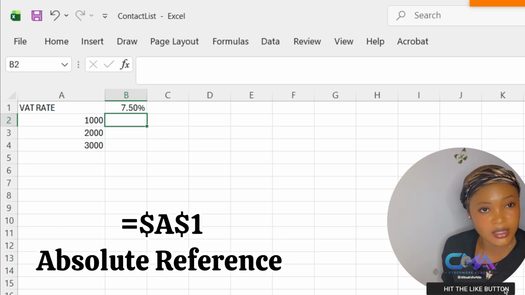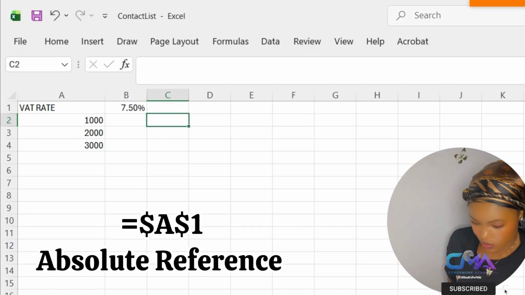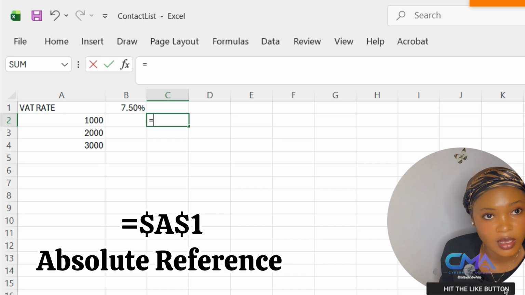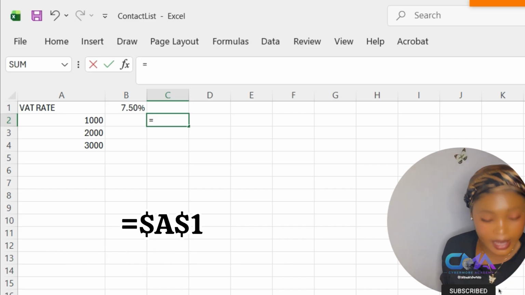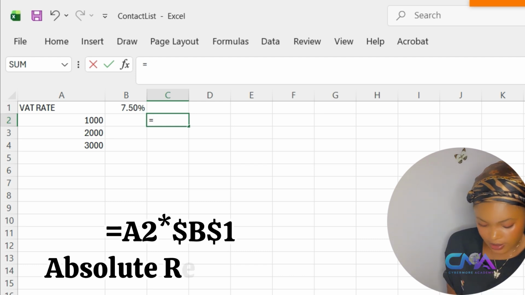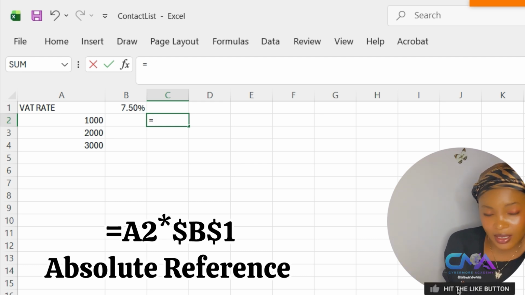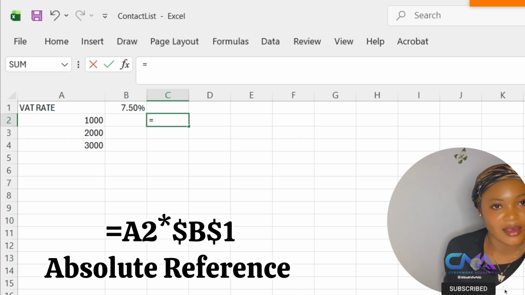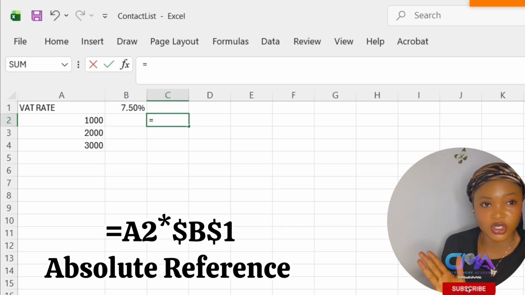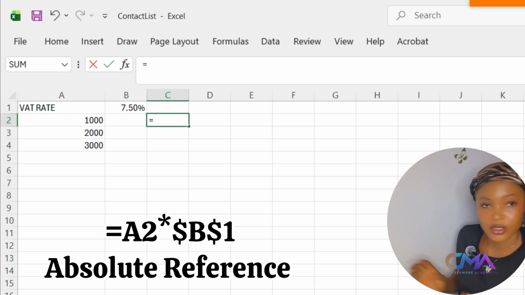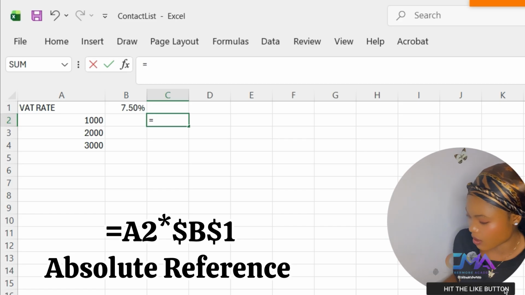Now go to cell C2. The formula will be equals A2 times $B$1. You can see I did not join both of them together. So let's get right to it.